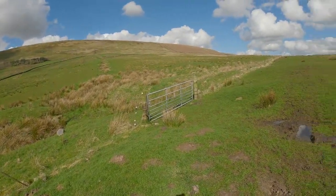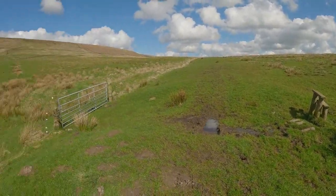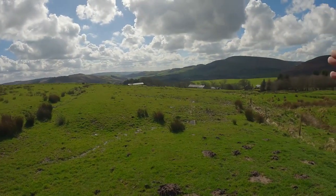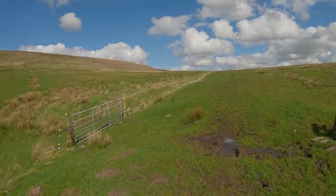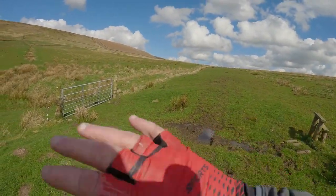Well, this side you can tell hasn't been walked on much. There's the stile. There's an arrow there. Again, there's no track. So I've just been sticking next to the fence line really. That's where we were down by the farm down there. There should be a wood up here somewhere. Might take a break there. But I'm just sticking to the sides of the field.